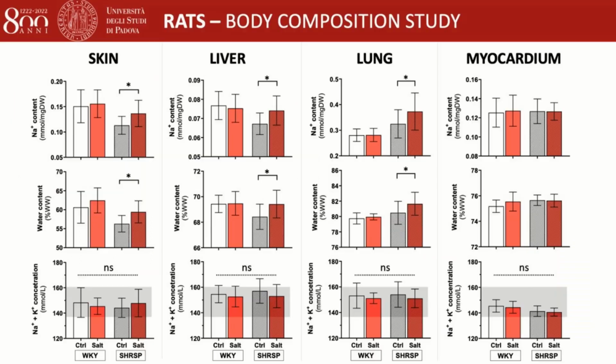So what we found was that indeed the sodium content was increased by salt loading in the salt-sensitive animals. And that was true for skin, liver, and lung, not really for myocardium, unless we aged the animals to the point of having them almost 1 year old. But that was not independent of water. That was really paralleled by water, as you can see in the middle row. And the sum of sodium and potassium really stayed constant across groups, regardless of the strain or the loading protocol, thus suggesting isotonic phenomena happening, not anything that was water independent.